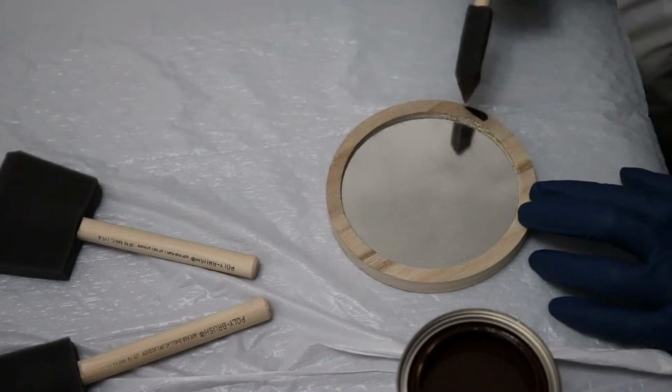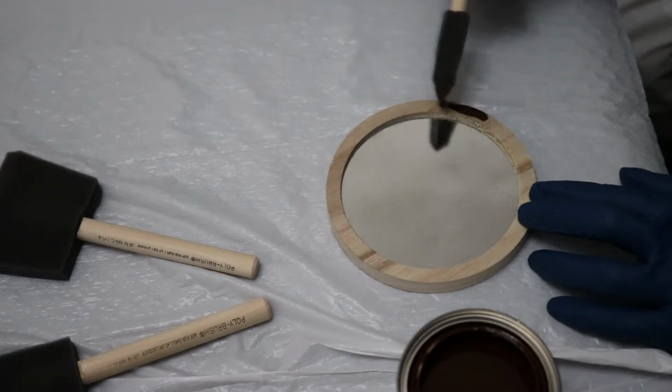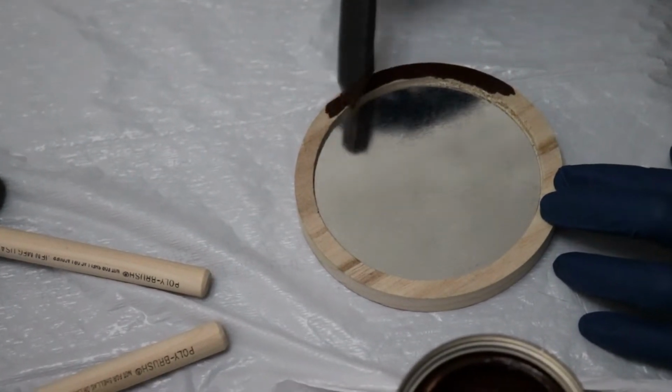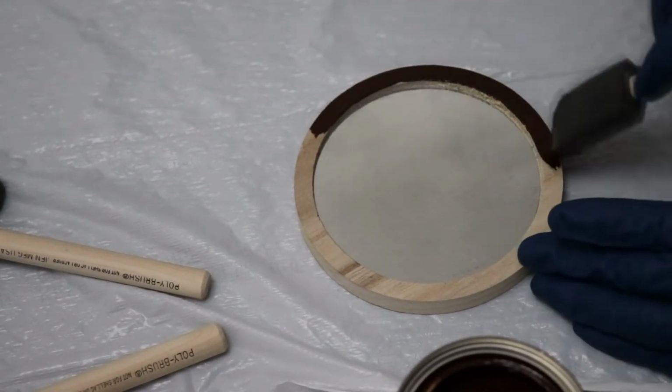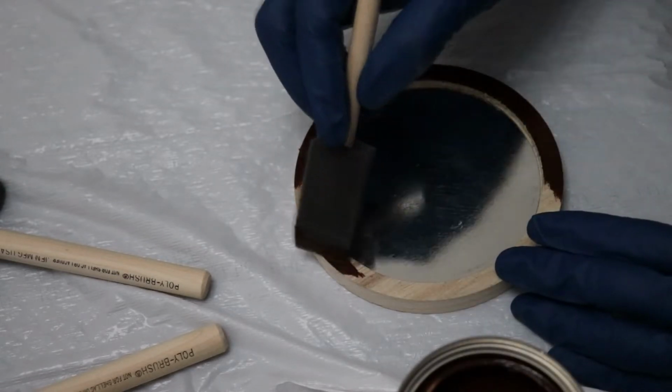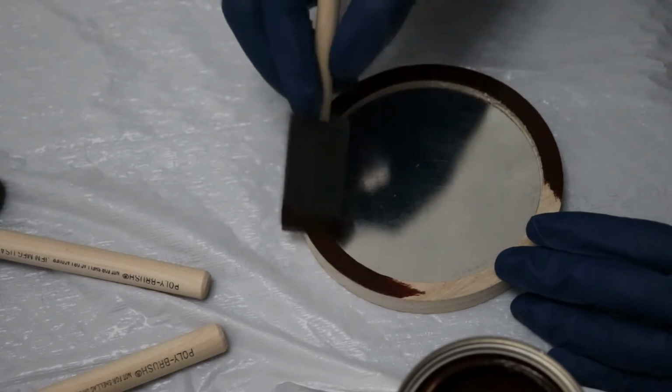It comes out so pretty once it's dry. It kind of has a reddish mahogany look to it. I do have a picture of what they look like dry later on in the video, just so you can see. The camera does make it look a lot darker than it really is, but it is not.